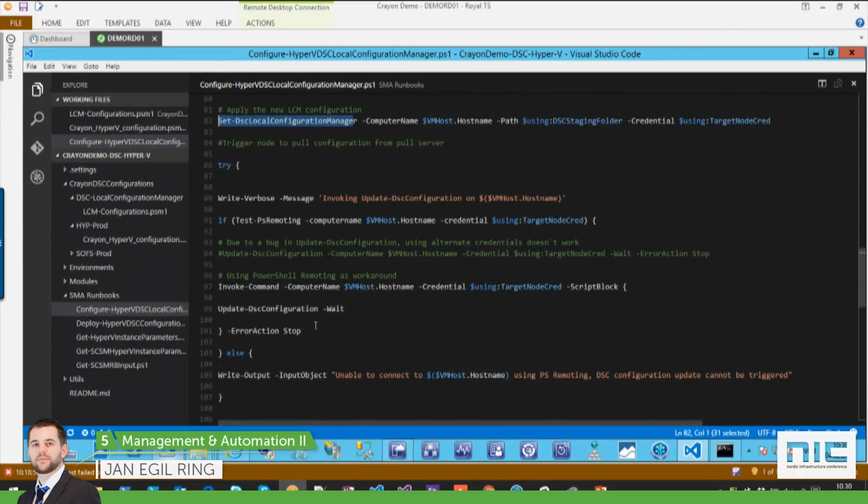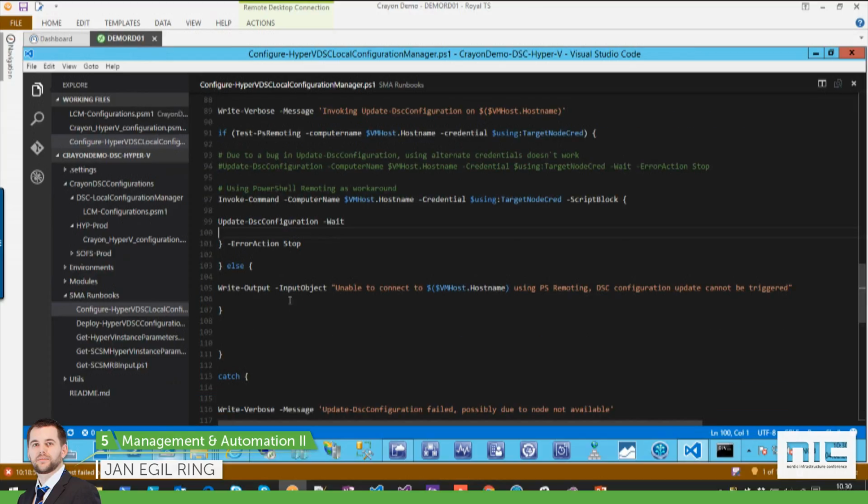And at the end, we run Update-DscConfiguration so that it will get to the pull server right away and download the configuration. If you don't do this, it can take, I think it's 60 minutes or something like that, until it will download the document. So that's basically the first project.